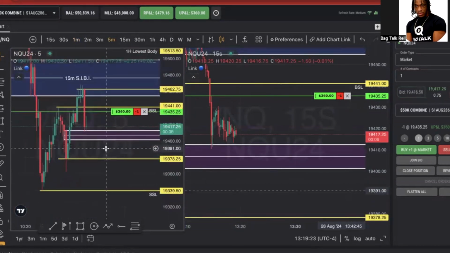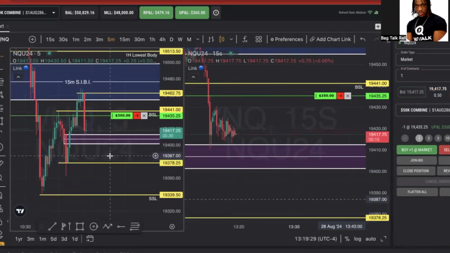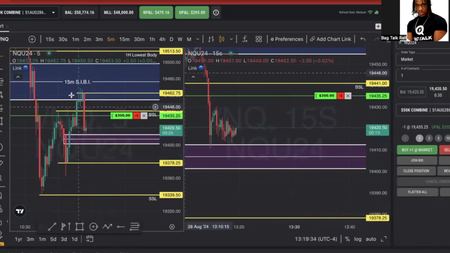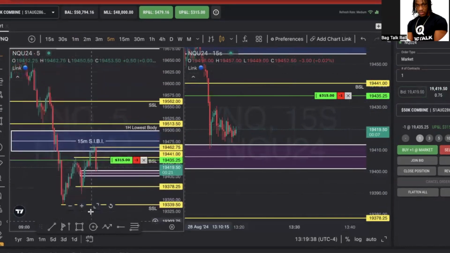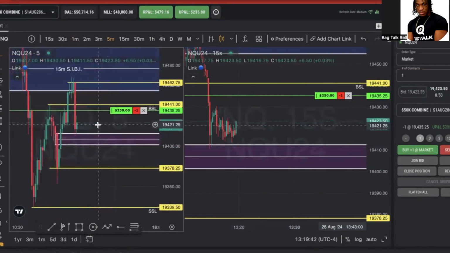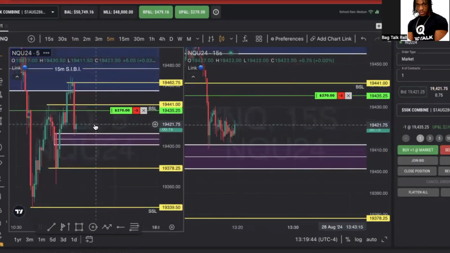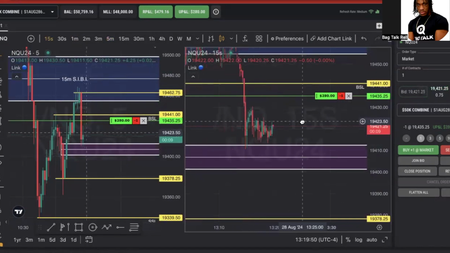Plus, I told my mentees since early this morning, early in the New York session, that we already put the high end of the day. So any rally is expected to either get shorted or just simply rally enough to where we consolidate in the middle. But there was no expectation that we would have a huge reversal and make a new high of the day before 4 o'clock. It's currently 120. So this is one of the rallies that could potentially be getting shorted. And that's what I'm in this play for.